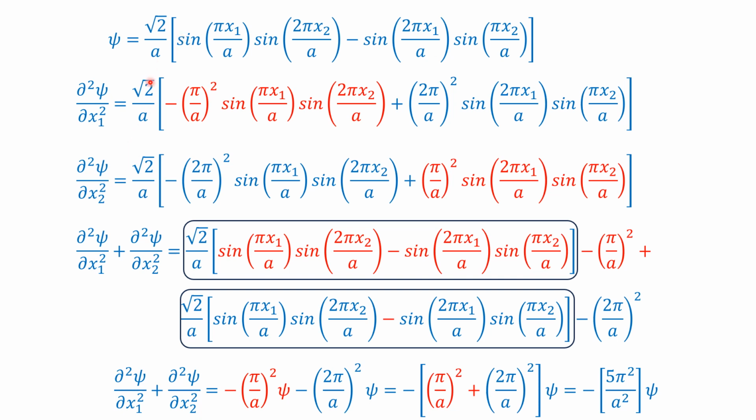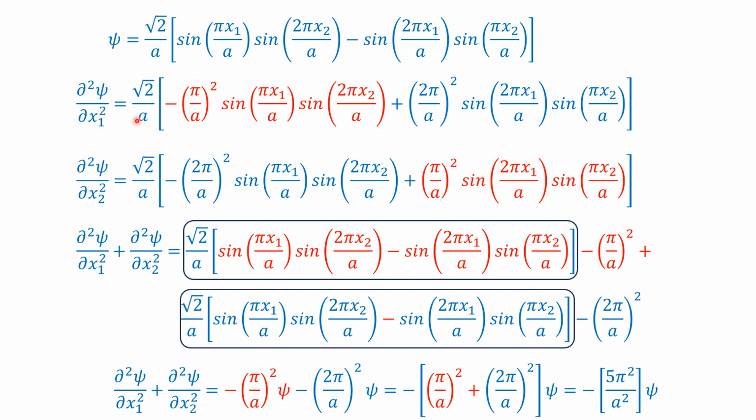Similarly, if you differentiate the wave function with respect to x2 twice, then here x2 is 2 pi x2 over a. So when you differentiate this, you will get 2 pi over a cos theta. If you differentiate the cos theta, then you will get minus sine theta, and again this coefficient will come, 2 pi over a. So this will be minus 2 pi over a whole square. Then the remaining term I am keeping as it is. Here we are differentiating with x2. Apply the same rule. This will become minus pi over a whole square. Here already there is minus, so this will become plus. The remaining things are the same.